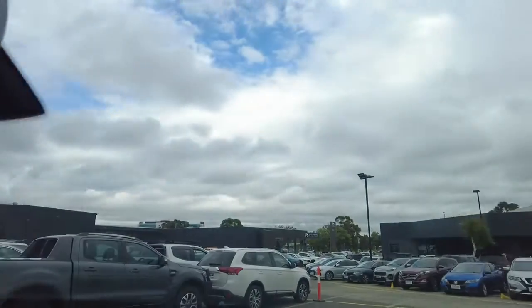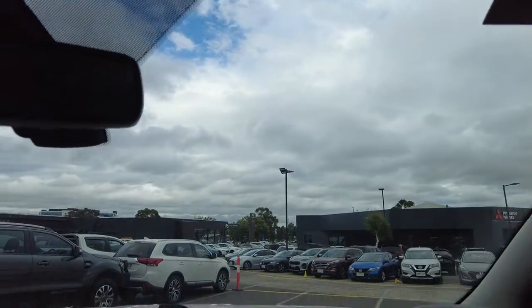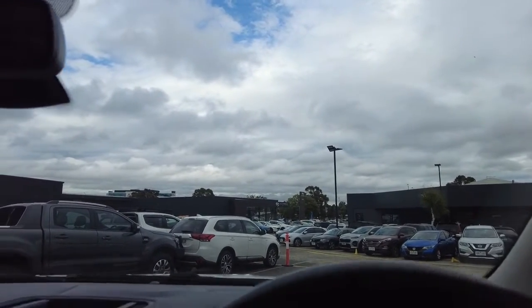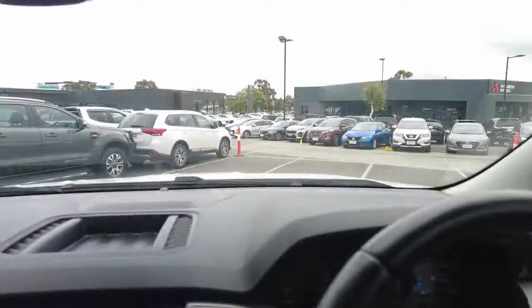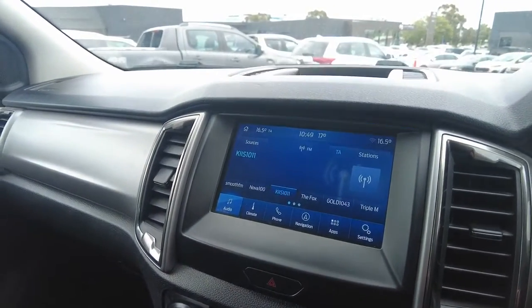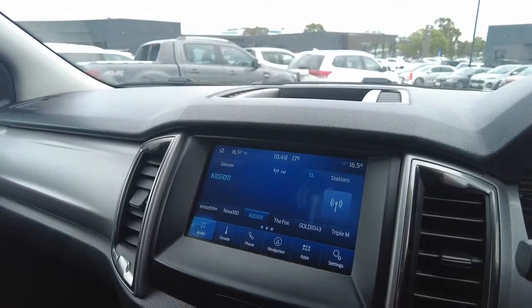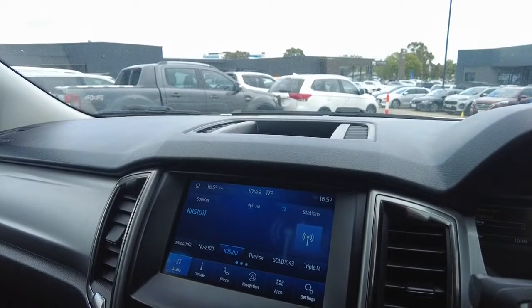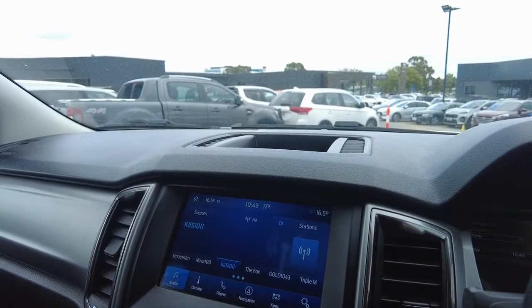This one does only come with one key. Putting our foot on the brake, we can fire it up. You can get a good look at the gauge cluster — one main gauge in the center and two digital displays on the other side, plus a nice big infotainment display. This car has only done 46,000 kilometres, so it is very well looked after — nothing to worry about there. If you're interested, we do offer delivery anywhere in Australia, or if you're in Victoria you can call our call centre to arrange a visit and test drive.